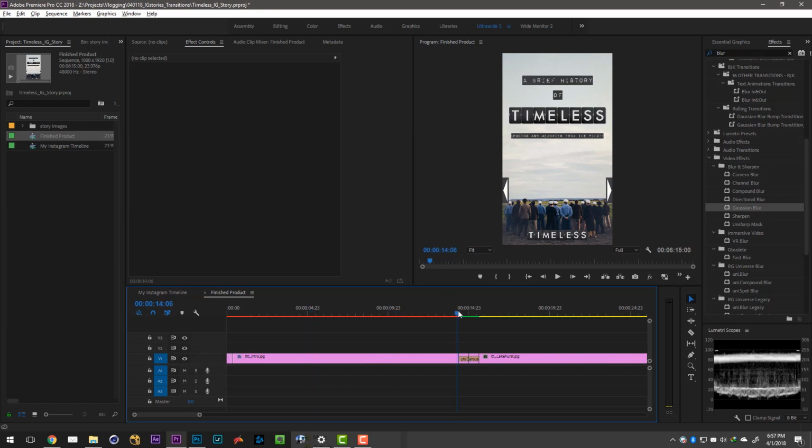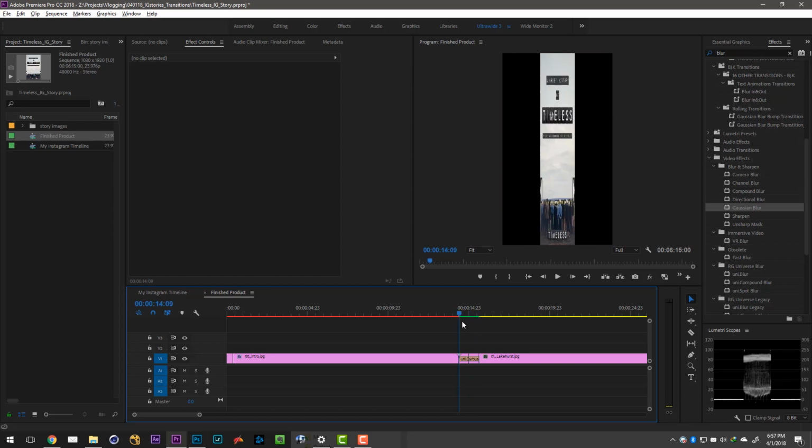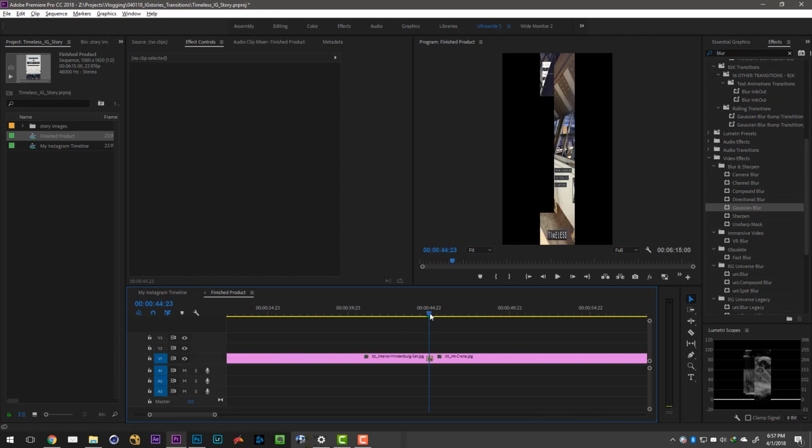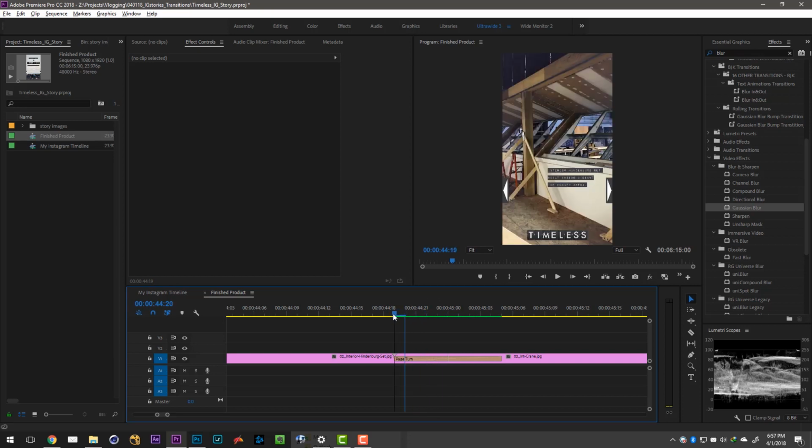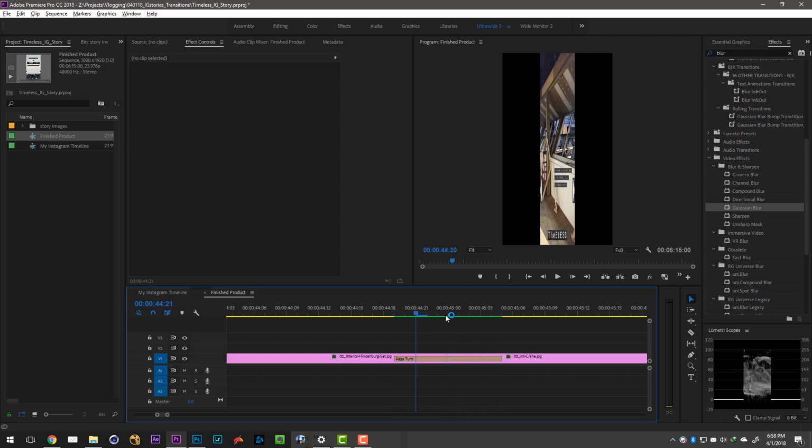If you look at this first one, I've already done it. I've already chopped it up by adding an edit point before and after the transition. Let me just show you guys how I did that by going to a later transition. So this one I haven't done yet. It's really teeny. I'm going to zoom in. If you hold down the shift key and you drag the timeline marker left to right, it will actually snap to where you want it to snap to.